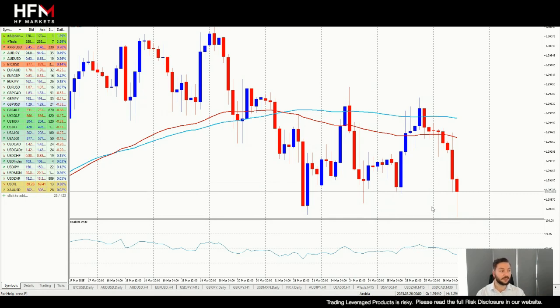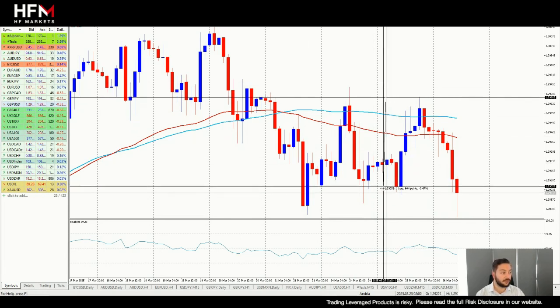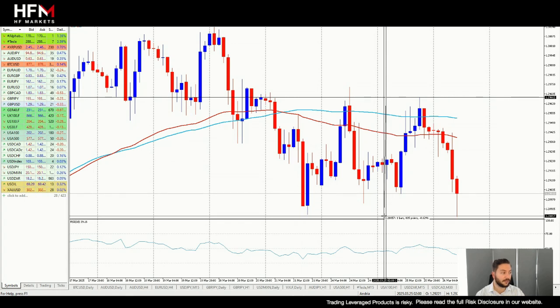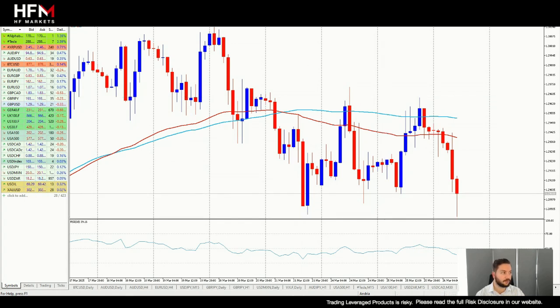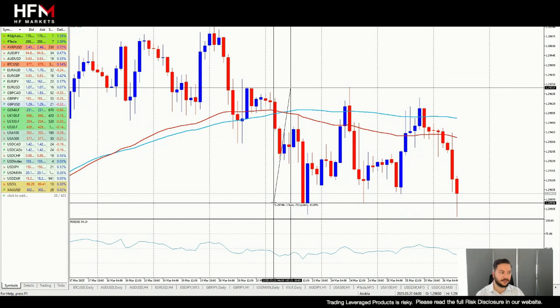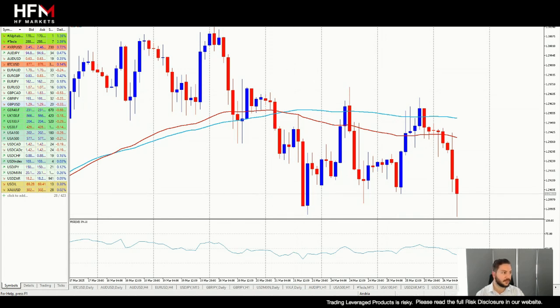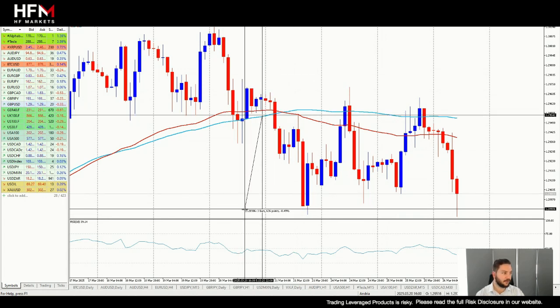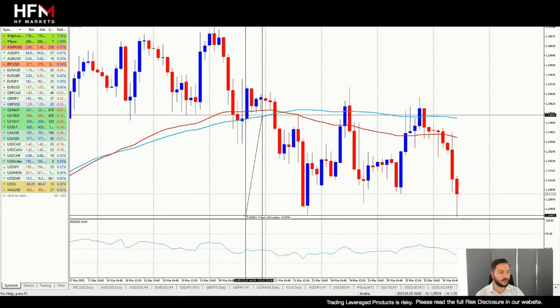The only thing I will say is it's very clear that there was going to be a retracement, and there is a retracement currently taking place. Because if you're looking at the traditional level volatility, we're looking at the retracement here, 0.62%. If we look at the retracement here, we're looking at, again, 0.60%. If we're looking at this impulse wave here, ladies and gentlemen, we're looking at over 0.5%.